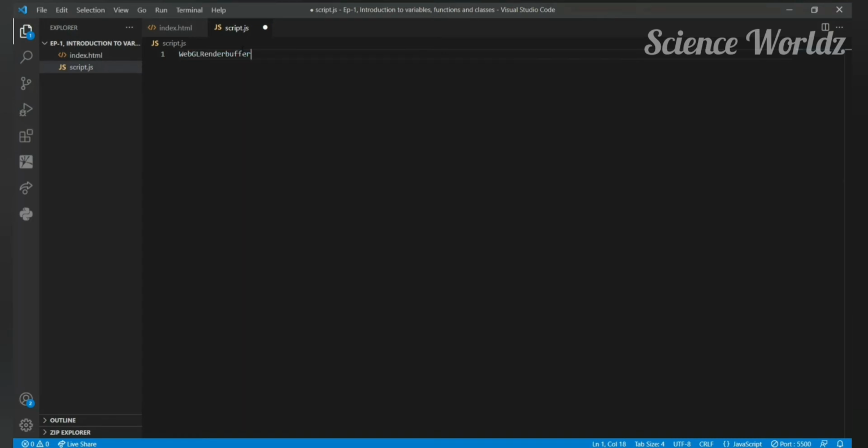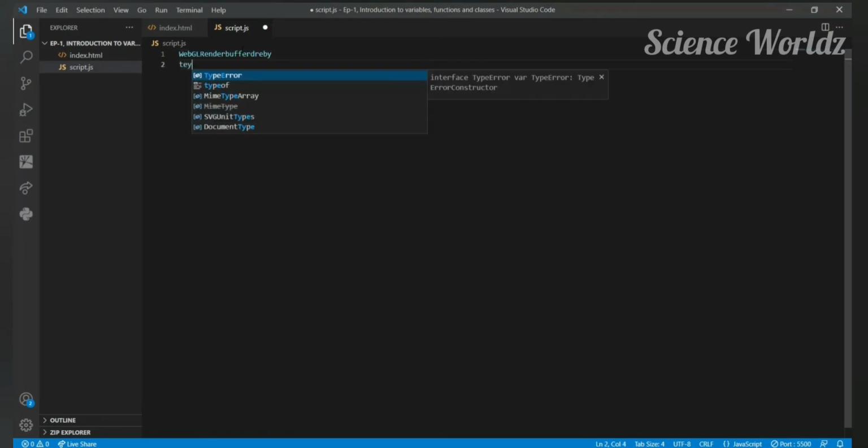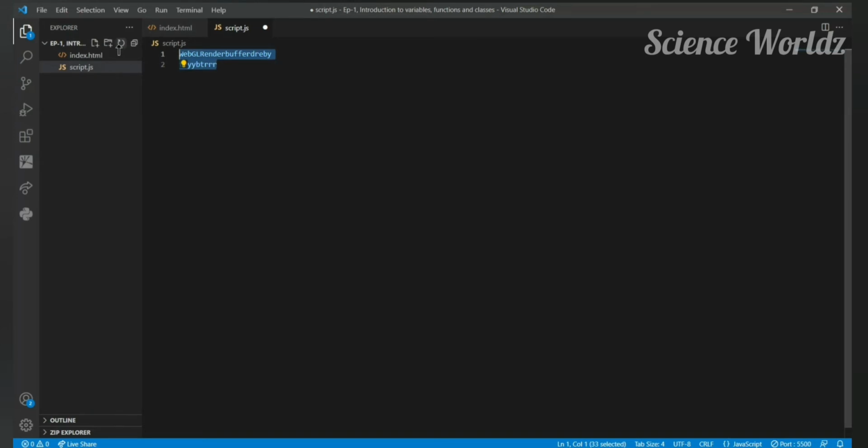Before that, first we should select this. So select the text and press Ctrl+Shift+A, so that this is a multi-line comment. It starts with a slash and then a star, and ends with a star and then a slash. So this can take up multiple lines. Everything in here is just comments.